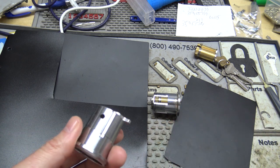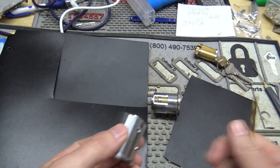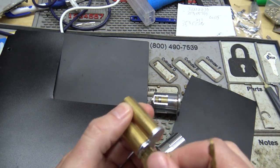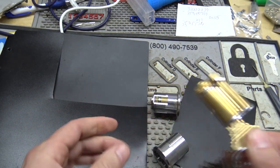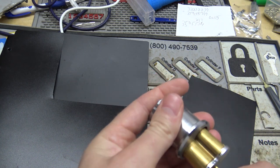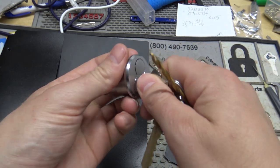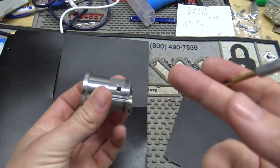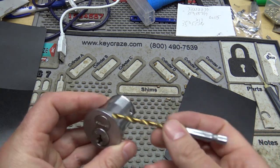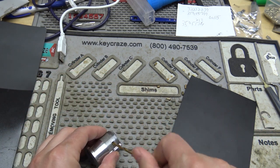When they drill these, they drill a hole all the way through and then it goes into a hole in the housing over here. There's a little spring-loaded pin right here that just goes into that hole, and that's what keeps the core in there. So if you want to get one of these out without a control key, and you can't pick it because maybe it's Primus and you don't have a Primus rake or want to even deal with it, what you can actually do is drill a hole on the other side and just push the pin here. I have a 9/64 drill bit, and you don't have to go in very deep.